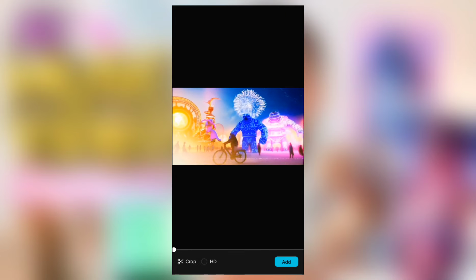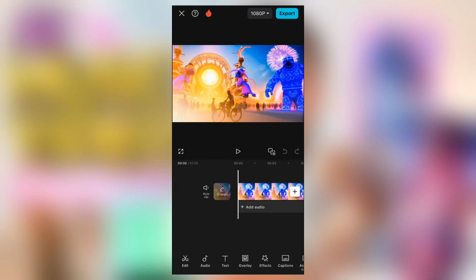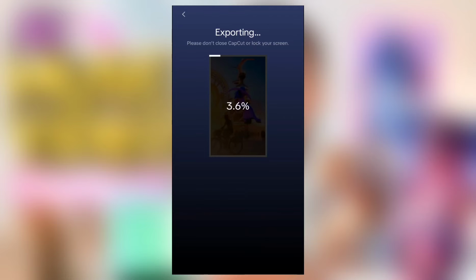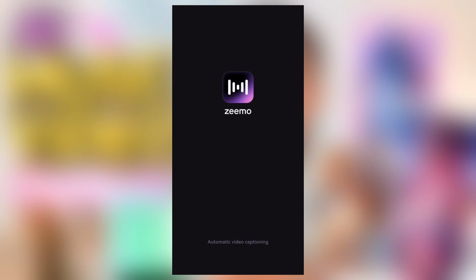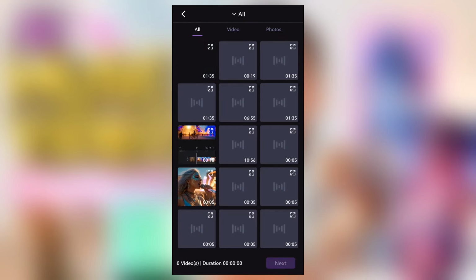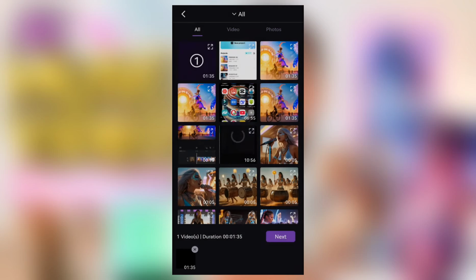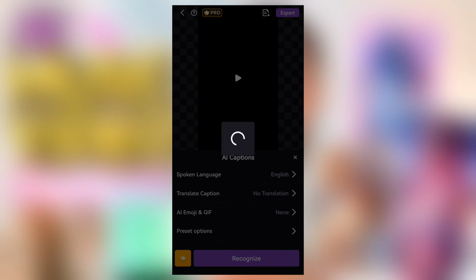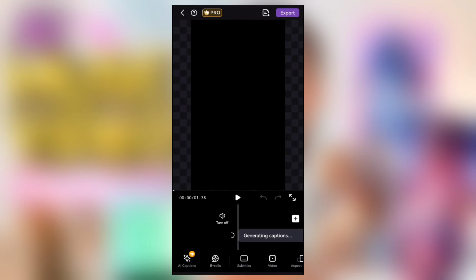You come here to CapCut, and you are going to upload the video right here, but you come here to aspect ratio and select 9:16. Then you take out this layer of the video, just make it blank. Once you have been able to make it blank, you come here to Zimo application. Once you've signed into the application, you come here to select the blank video that you just created using the 9:16. Then you select the English version, and in a few seconds to minutes it's going to generate a caption for you. Alright, so you can go ahead to see how the caption looks like.